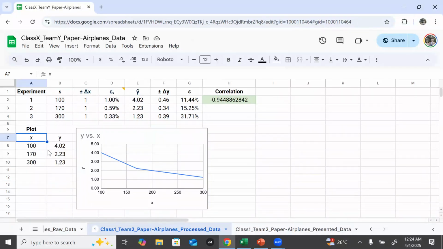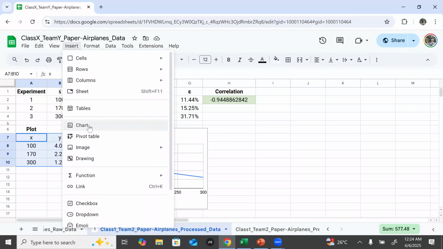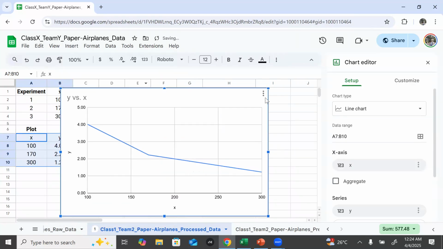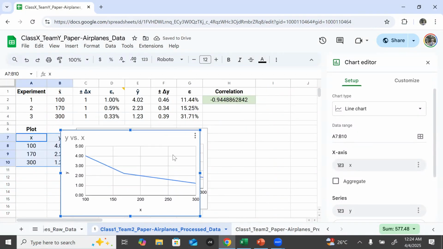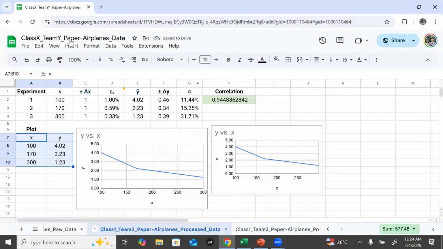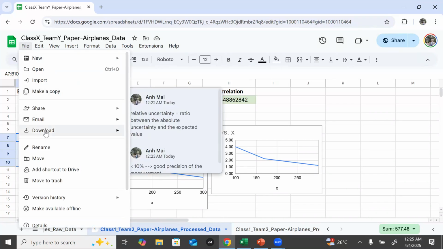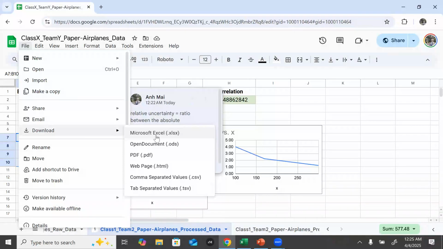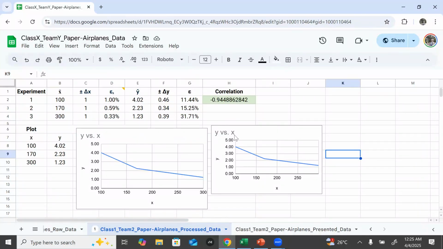So now how can we make this chart? Basically, you just need to choose the columns of the independent variable x and the dependent variable y. Then you go here, insert, and then chart. Then there you go. See? And then you can feel free to adjust the scale that you feel is good to have a look at. Okay? The thing is that using Google Sheets, you cannot add the error bars. Okay, so in order to add the error bars, we will need to use Excel. So what I need to do is go to File, then Download, and choose the option Microsoft Excel. And then we will continue from there to complete a proper graph with the error bars, okay?